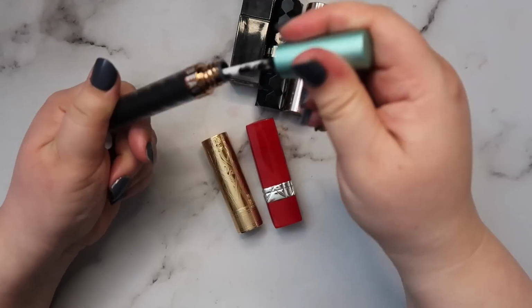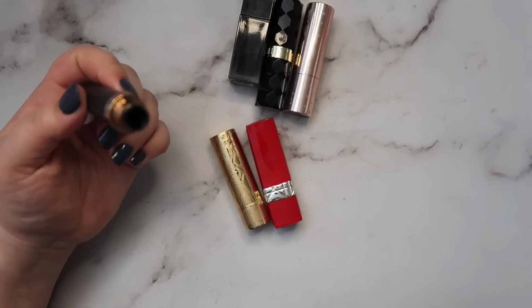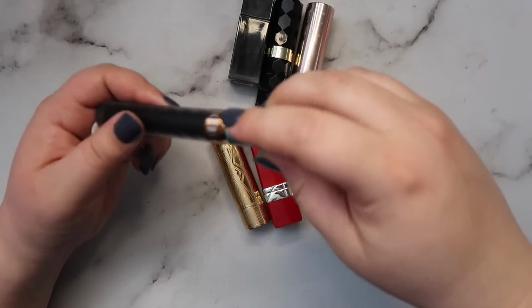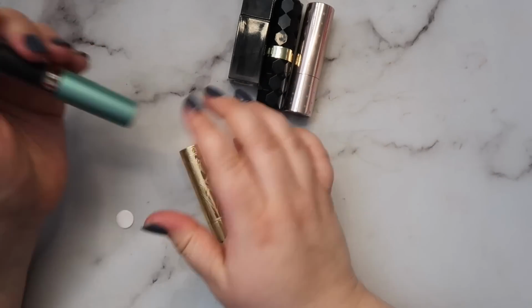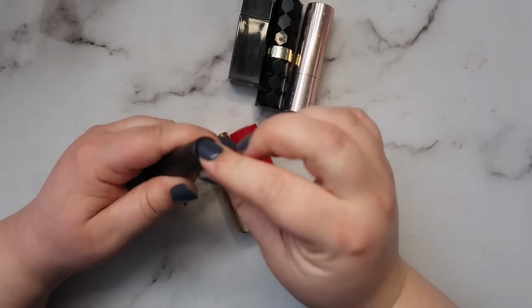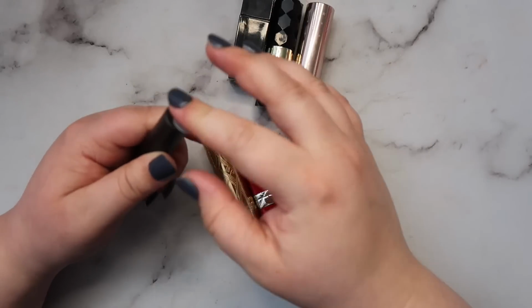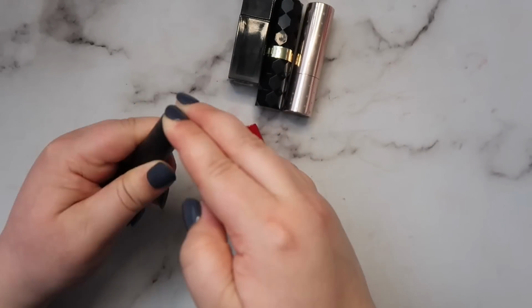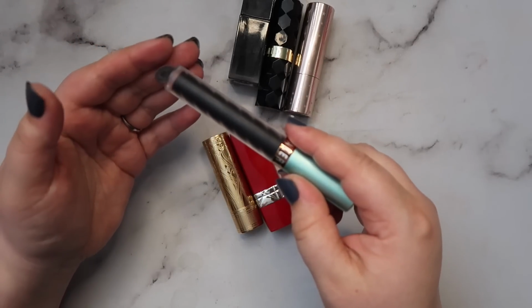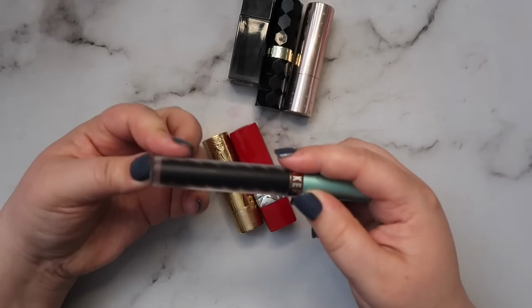Beauty Bakery. I really loved Beauty Bakery. Please still be good. Okay, that's a first. It doesn't smell like anything, good or bad. And the sticker just came off the bottom. Okay, can you get back on? Come on. Nope. Get back on there. Okay, it's not gonna want to stay. That is so weird. I'll keep it, but that's weird.